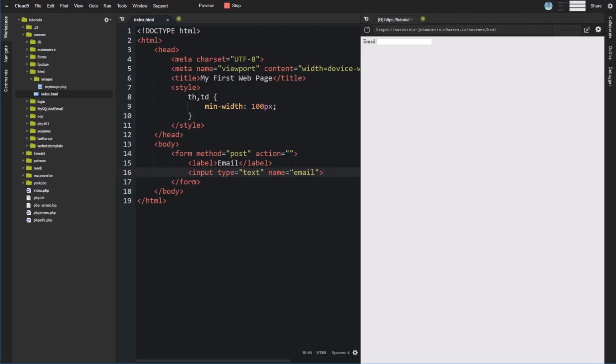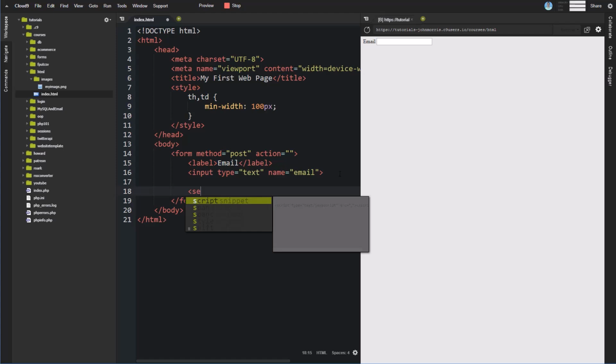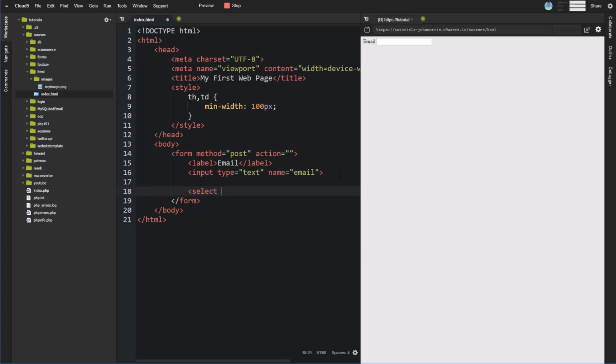The next one is the select tag. So this is for a drop-down box. So it's select, and then you need to give it a name. So name, and let's just do options. And this is an opening and closing tag because inside of it you have to put your options.